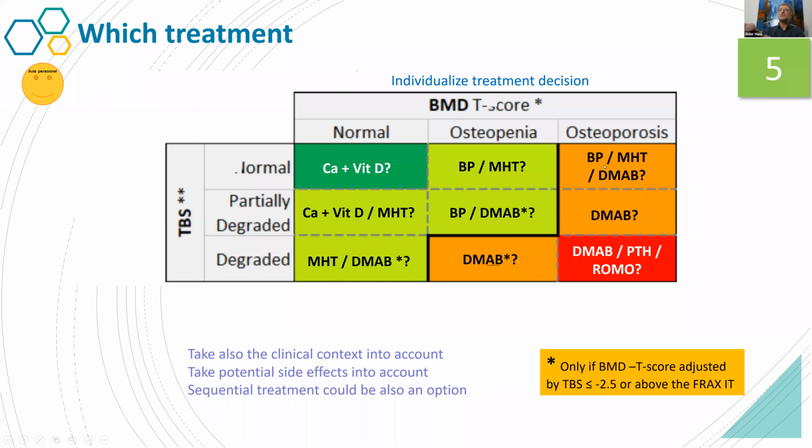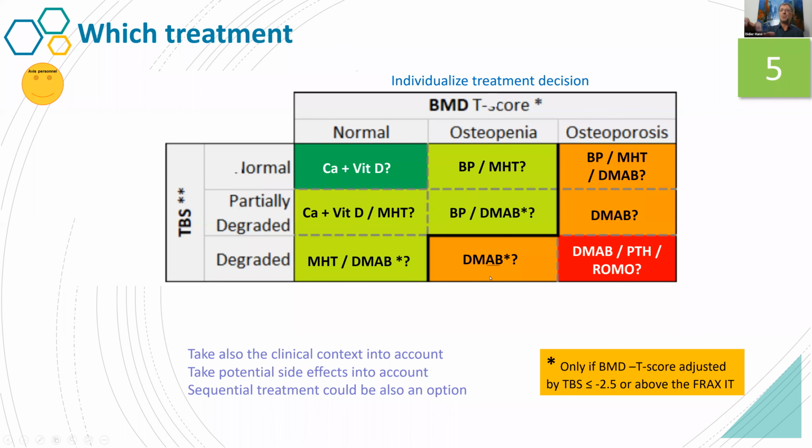Now, if you have an osteopenic patient who has a good structure, and you want to give a bisphosphonate to improve the density and maintain the structure of the bone, well, you can give a bisphosphonate, it's fine. You can even give an MHT depending on the age of the patient. Even if you decrease the structure a bit, you have a normal structure which is high enough to allow yourself to lose a bit of structure down the road and reassess down the road. So that's the idea.